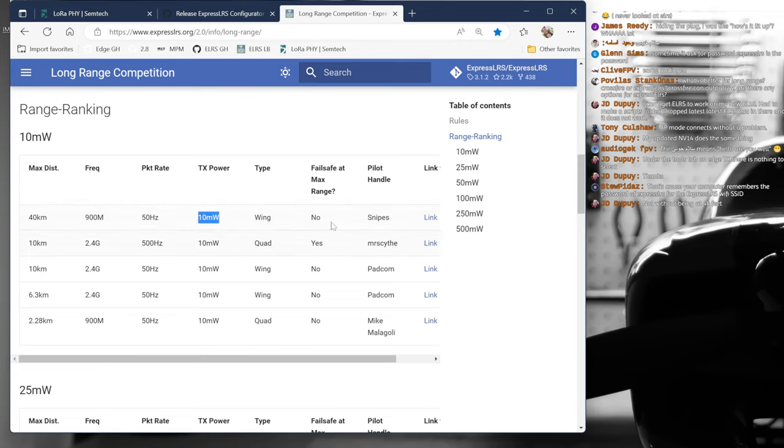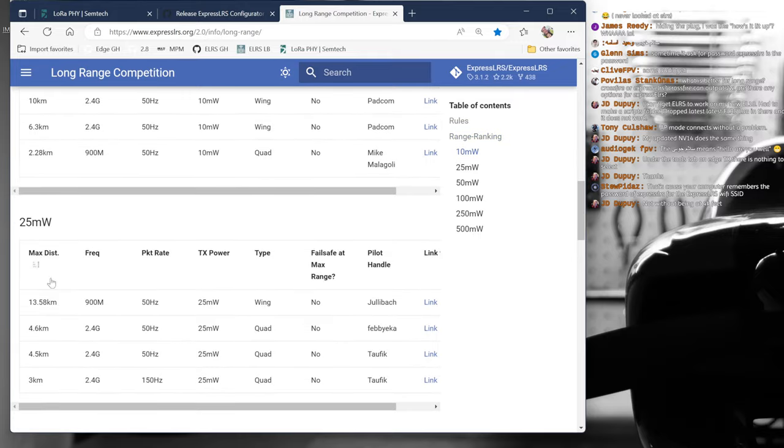So that's the 900 megahertz. Here's 10 kilometers. 10 kilometers is about 6.2 miles, I think. 6.2 miles on 2.4 gigahertz at 10 milliwatts. So this guy flew 6 miles away on 2.4 at 10 milliwatts. That's another one that I see people say all the time. Oh, I need 2 watts. Why do you need 2 watts? The technology doesn't need 2 watts. You think you need 2 watts, but the tech doesn't. They're showing you guys, there's proof in here that at 10 milliwatts, they can fly 6 miles away. Look what happens when they get on to 25 milliwatts, 4.6 kilometers, a little less than 6 miles.